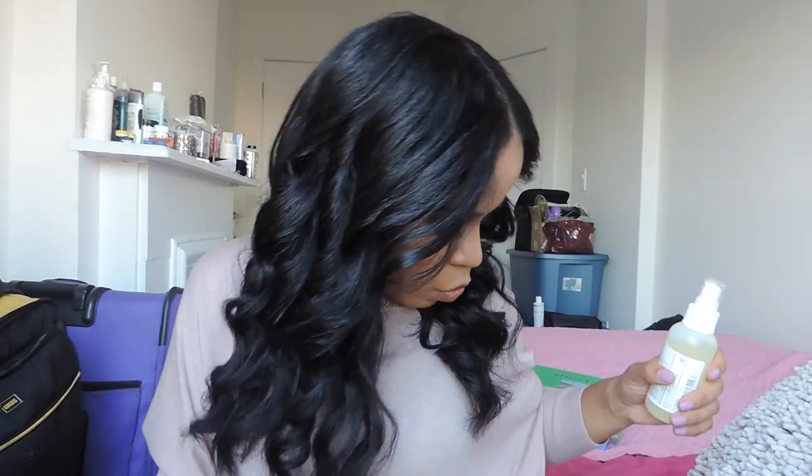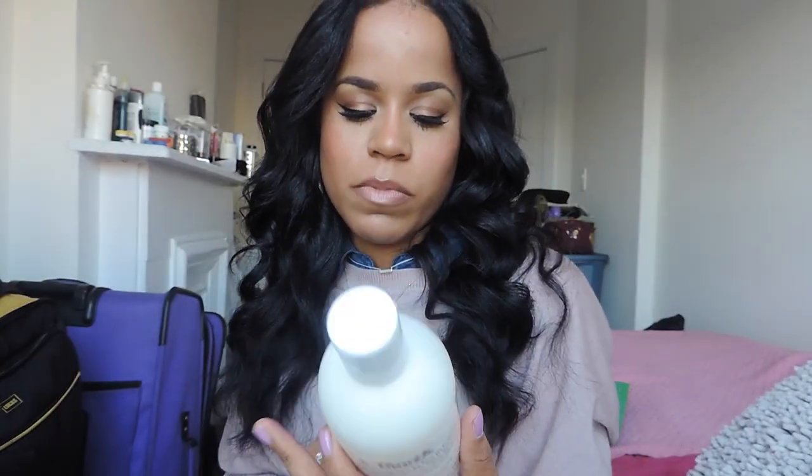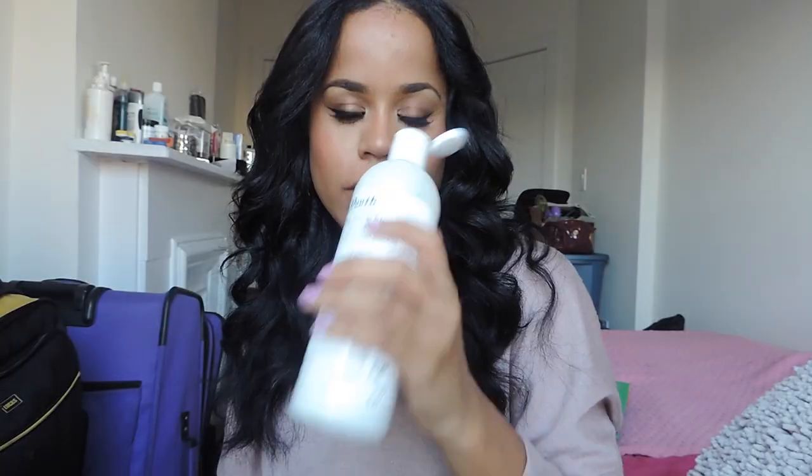So on to some body care favorites. While I was at Nordstrom Rack, I needed a new body wash, so I picked up the C.Booth body wash. This is the Clean Vanilla Bean Bath and Body Wash, and I picked it up because it says it's free of parabens, sulfates, mineral oil, and petrolatum, and it was $6.97, which I don't think is bad for a body wash. It smells amazing, and it doesn't dry out my skin, but it gives a really good lather.